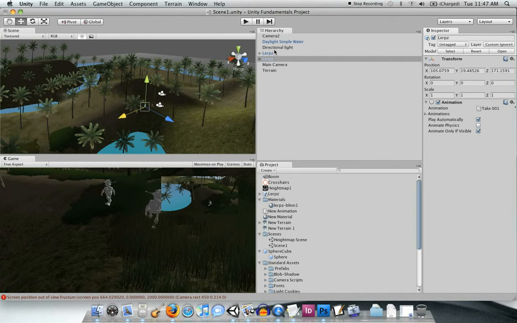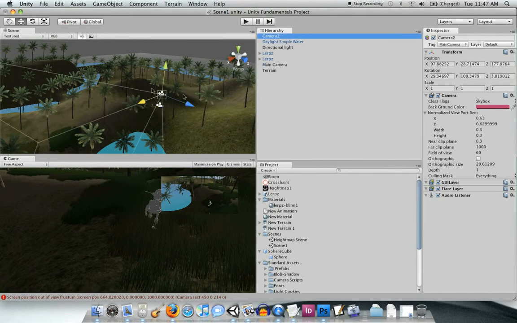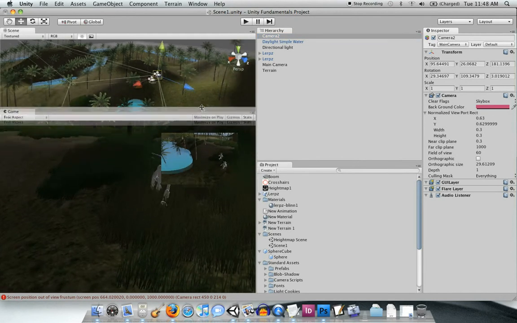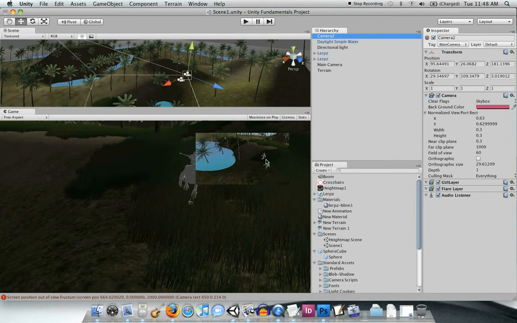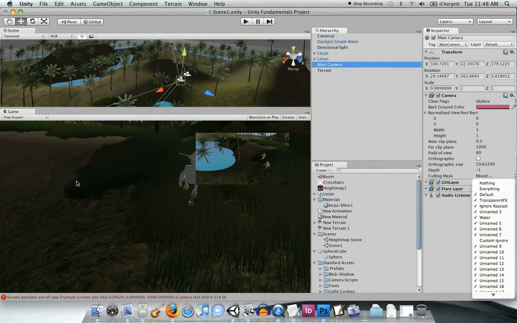So for my main camera here, the culling mask currently is set to every layer. I'm going to uncheck the custom ignore layer. Now this camera is no longer rendering that lerps. That's part of that layer. The other camera, however, still is. So if you move this camera closer, you see in the picture-in-picture, make it a little bit bigger, the picture-in-picture still renders both lerpses, even though the main one, which has this layer unchecked, does not.